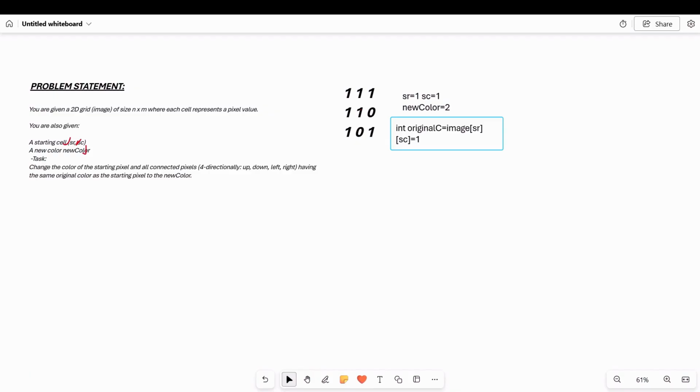Check whether the original color is equal to new color. New color is 2 and original color is 1. No, it's not equal.